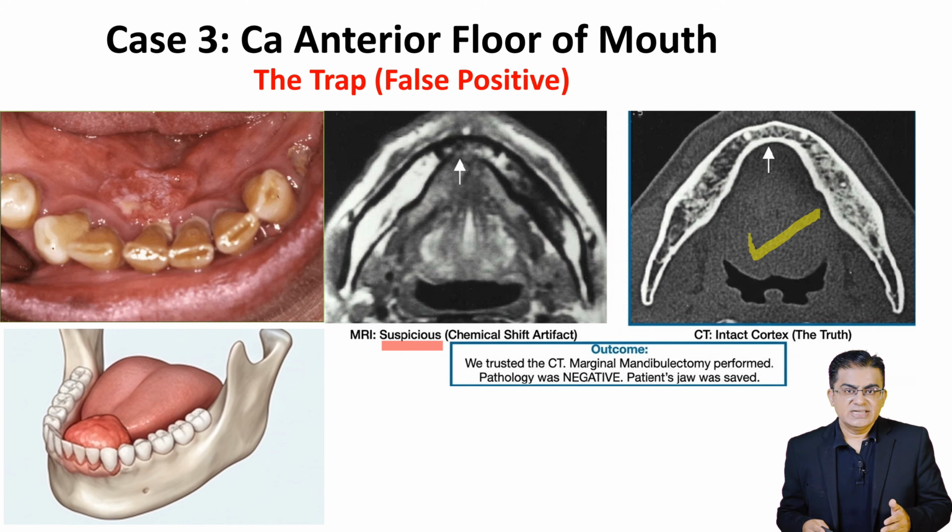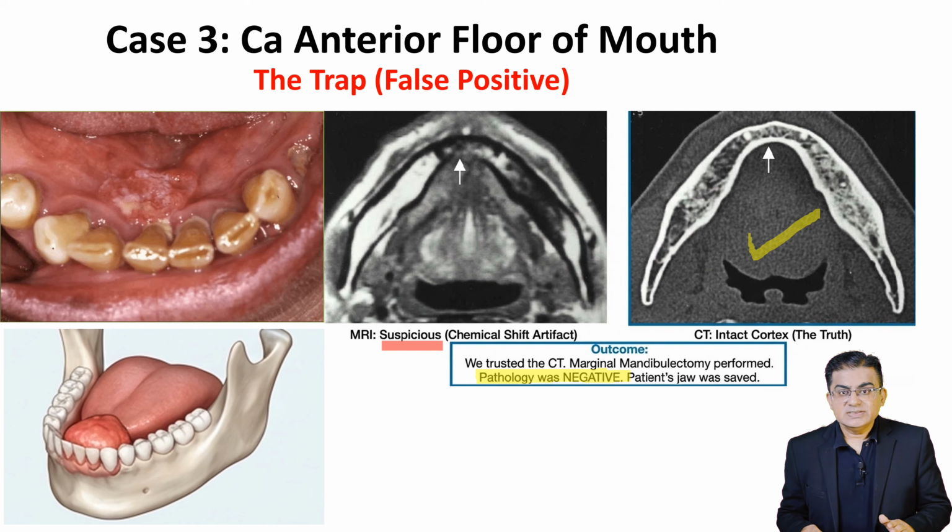So this patient was taken to the operation theatre. We trusted the CT scan, performed a marginal mandibulectomy and saved his jaw. Did the surgeon get a shock when he got the histopathology report in his hand after 10 days? Did he regret doing a marginal mandibulectomy? Did he compromise on his outcome by not sacrificing the mandible and saving the patient's mandible? No. The final histopathology came out to be absolutely negative for bone invasion.